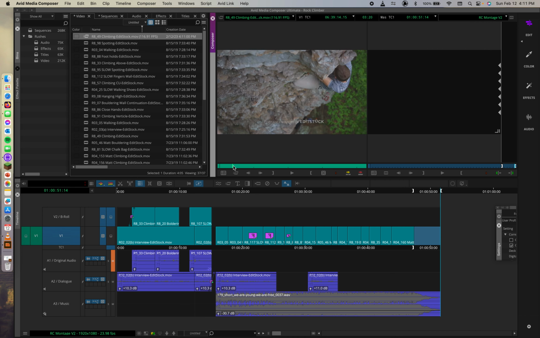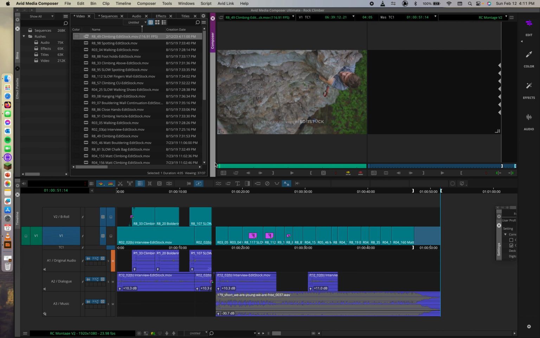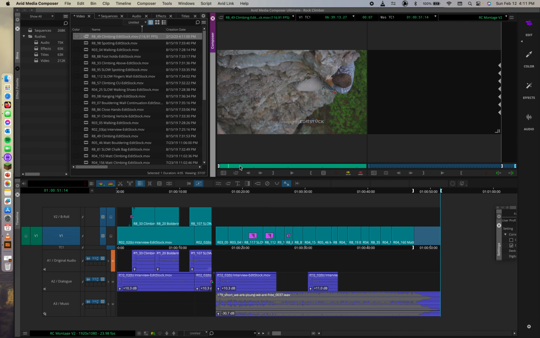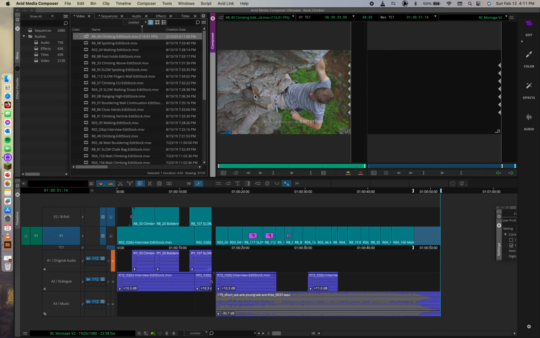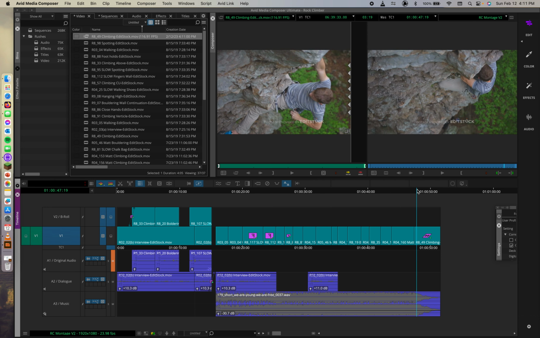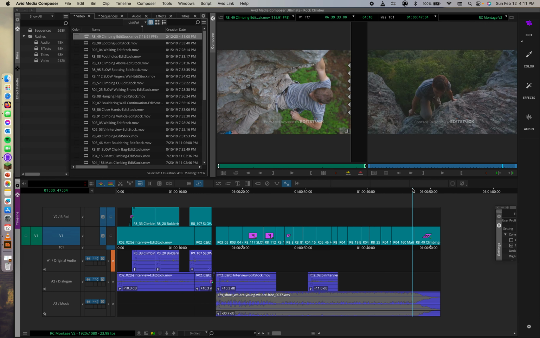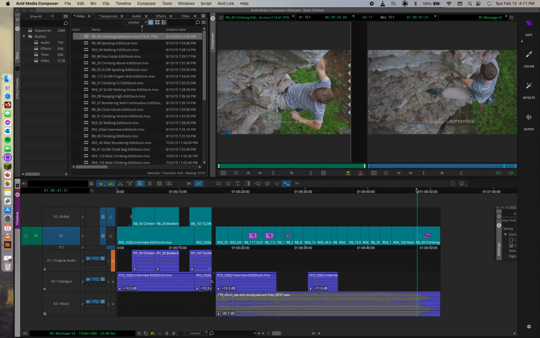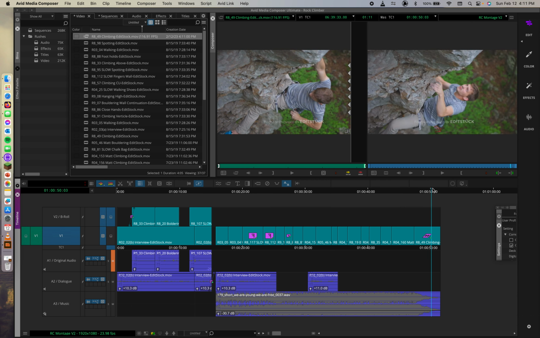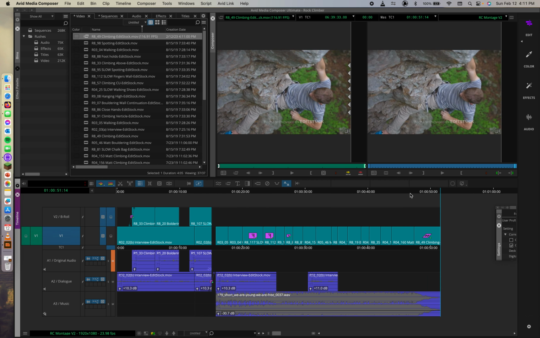So now when we drag through this, it looks the same, but now that we have it loaded here, we can set our in and out marks if we want, or we could just leave it deselected. By default, it would grab it all. And we have our in and out marks still set in our timeline. If we hit V, it's going to fit to fill this shot. So now if I slowly drag through here, it is sped up. You can't tell. Again, I can't play the video, otherwise it gives me errors while I'm recording, but you'll have to trust me. It is sped up. So now we have that fit to fill sped up clip.